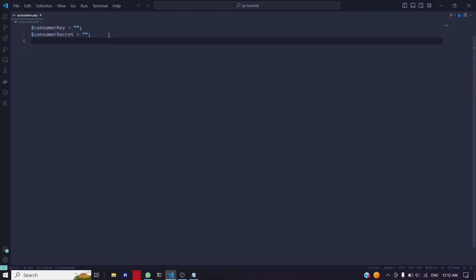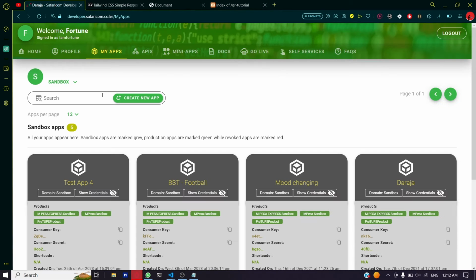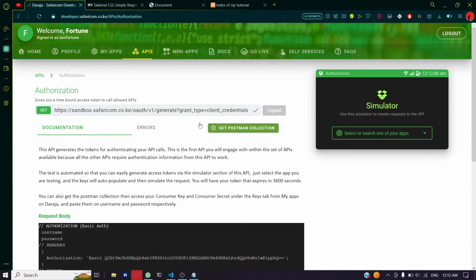Then what you are going to do is enter the access token URL. To do that, let's head back into the Daraja and then go onto APIs, and this should be under authorization. This is the endpoint that we're going to be hitting.